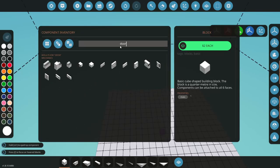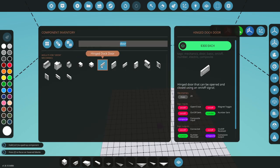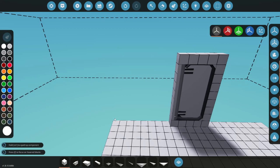So we're going to go ahead and grab our hinge dock door. Okay, so it doesn't matter which one you grab. You can grab the small one or the large one. They both have the same connections. We're going to use the large one for this tutorial today. And we're just going to set that right there like so. And we've now got our first door.